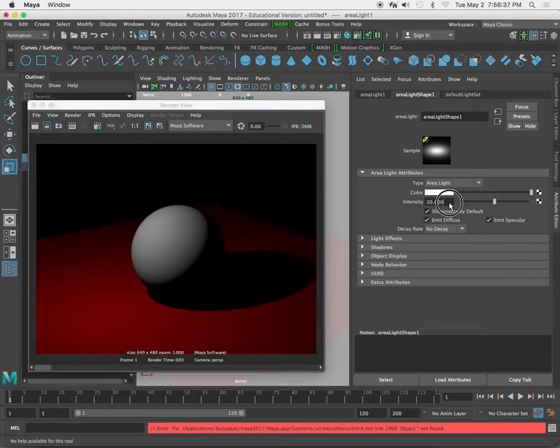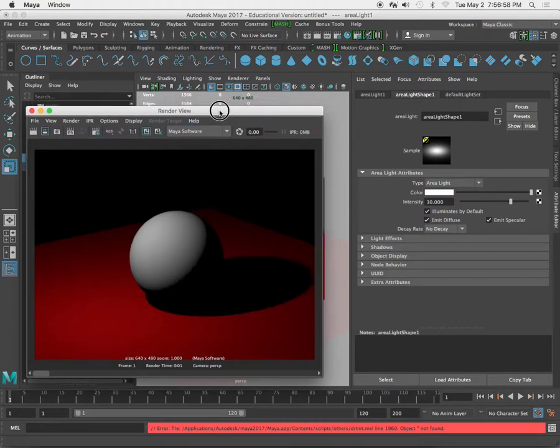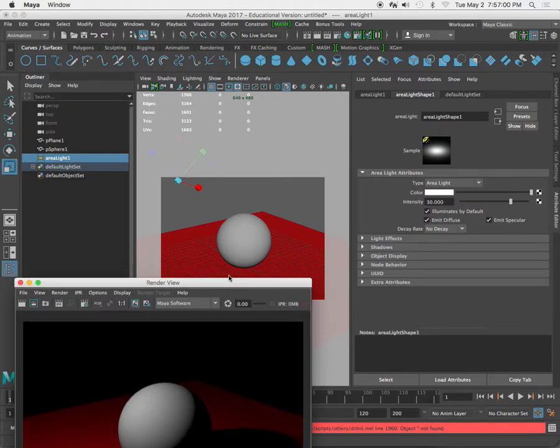So it's very close to how, say, a physical light would react. If the light is bigger, of course, it's going to emit more light. So you can see my cast shadow is pretty broken up, whereas my cast shadow here is getting to the point where it's almost like a point light or a spotlight. But I did have to adjust my intensity.